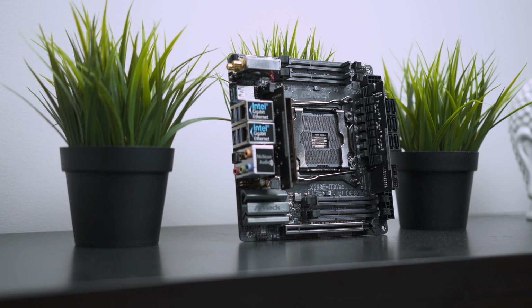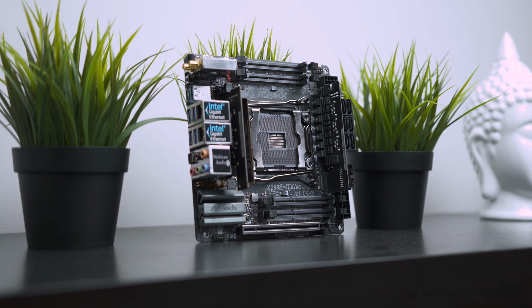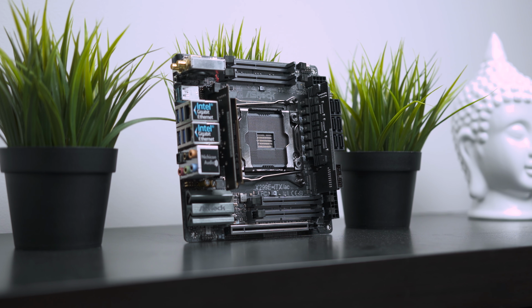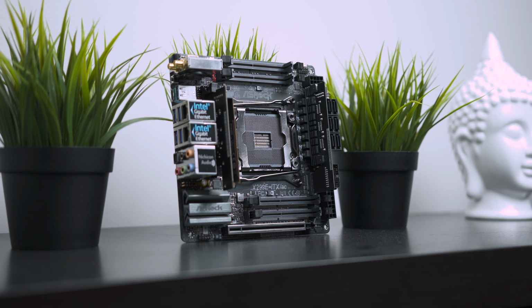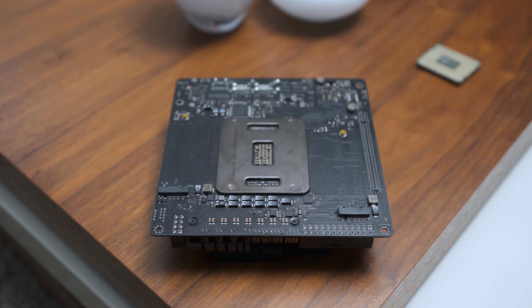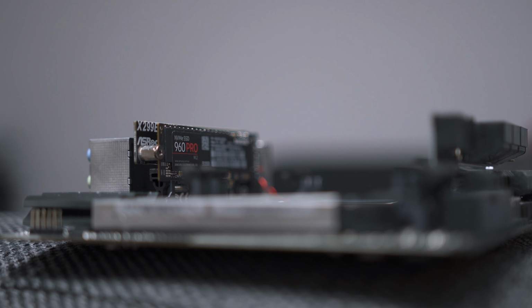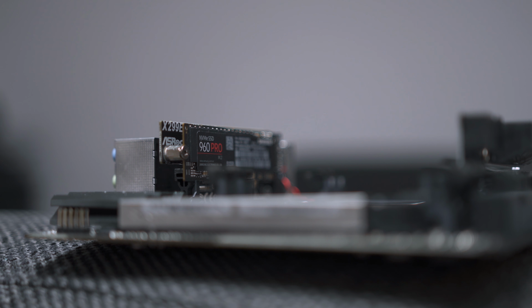Yeah. So I guess that leads us to the motherboard. We decided to go with ASRock's X299 ITX, and this is a really interesting motherboard just for the fact that it's ITX and it's X299, but it's the features that this board packs. For starters, it's got 3 M.2 NVMe slots, which are PCIe Gen 3, 2 of which are located on the back, and then you have another one that's kind of located in a DIMM kind of.